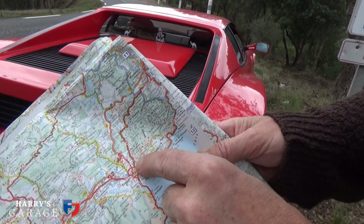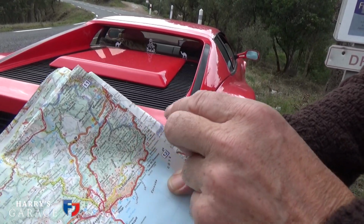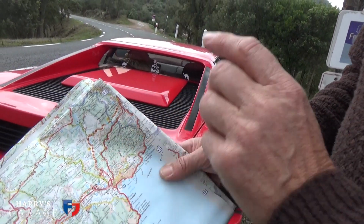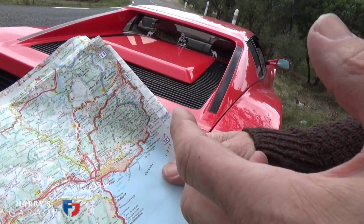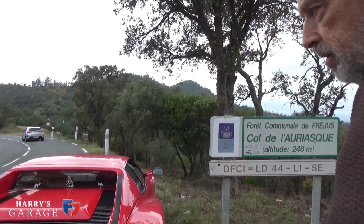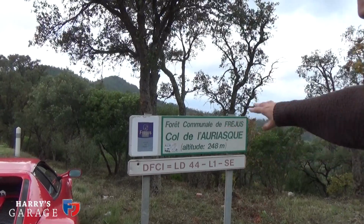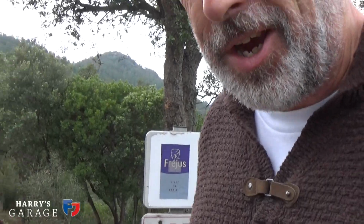The downside is there's quite a lot of built-up area at either end of it. So the good bit is, well, it's marginal in a car. It's okay on a bike, but marginal in a car. But there's a great road over the top and through the Massif. It has a look of Tenerife almost around here. It's called the RN7, or the Col, we're trying to decide how to pronounce it, but there it is in the background. Not super high, as you can see, 248 metres, because we're right down by the coast. But when you're staying on the Riviera, it's worth just dropping by this, because it bypasses the A8. You can come off at Cannes and get back on at Fréjus if you're coming along the autoroute.